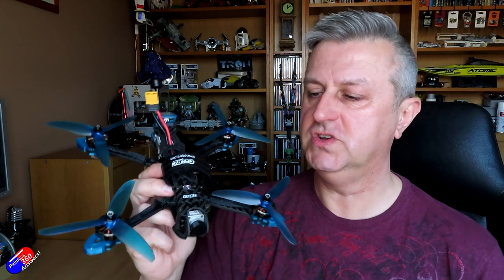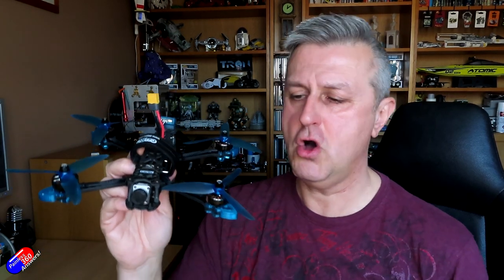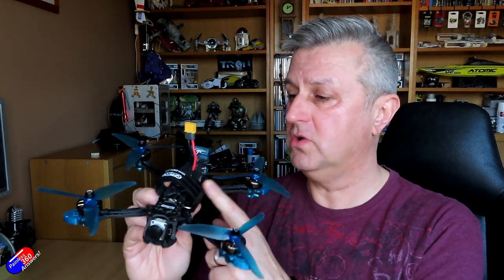Motor manufacturers then realized that multirotors were a thing and started producing motors specifically for multirotors in clockwise and counterclockwise versions with right and left-handed threads, so that even if your prop nut came loose, the motor was always turning in the direction needed to keep that prop nut nice and tight. You never know on a quad whether they've all got the same thread or left and right-handed threads. Whenever you're taking a prop nut off, apply a little bit of pressure in one direction then the other to see which way it slackens off. You can put an L or R on them just to remind yourself.